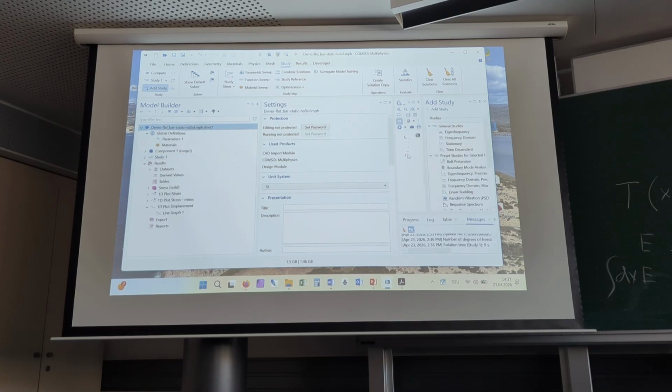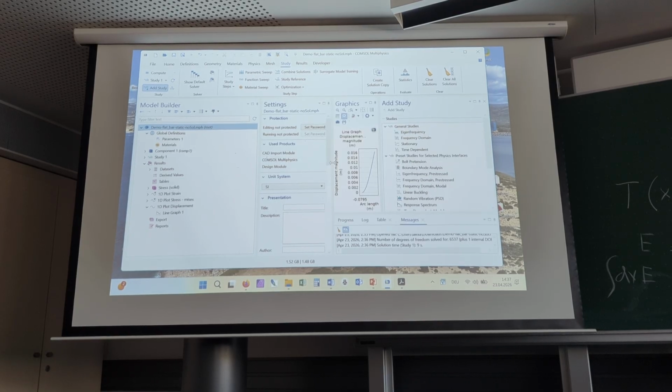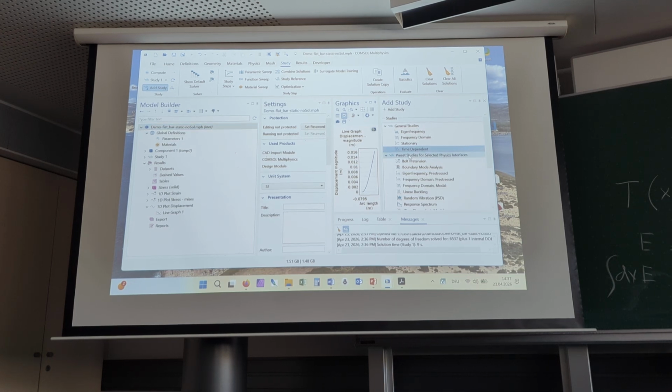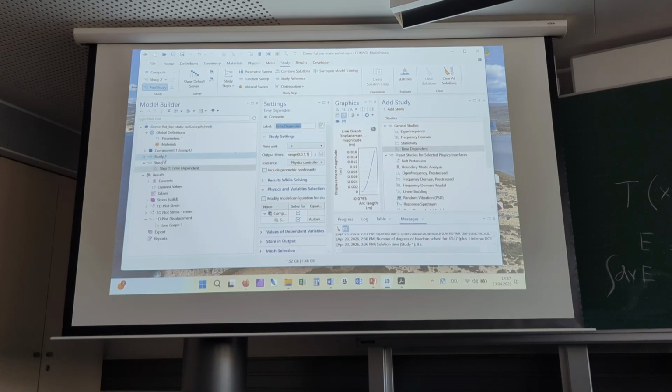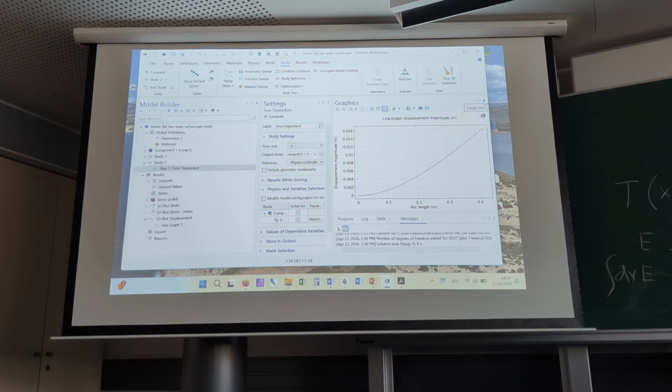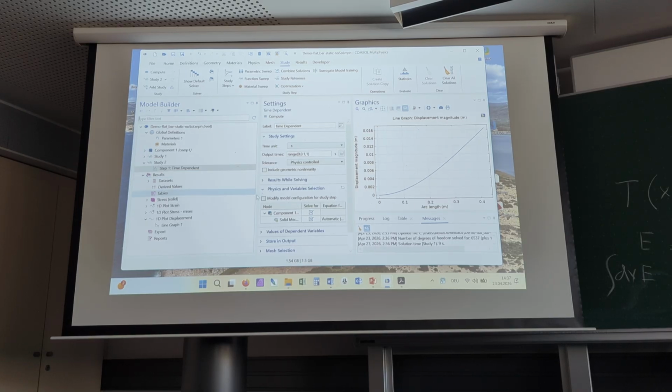So that actually brings us into a menu which you already saw from the wizard. From the wizard we chose stationary, now we choose time dependent. I think you can double click or add study. So you see we have a second study. We can close this afterwards, it's just consuming space.